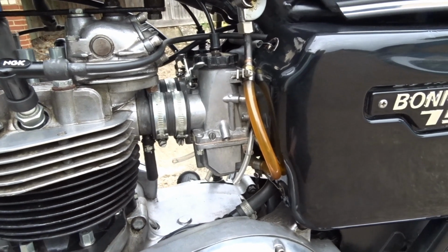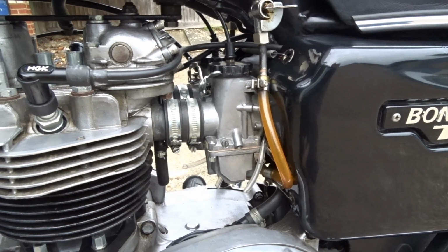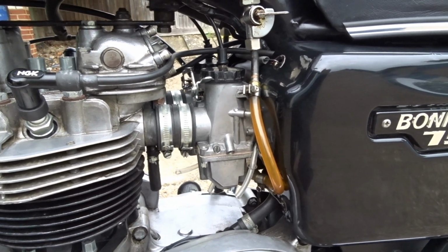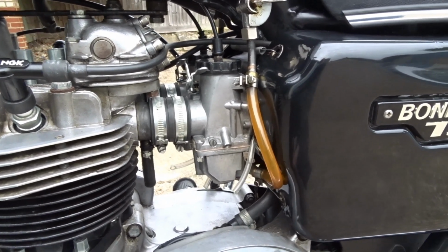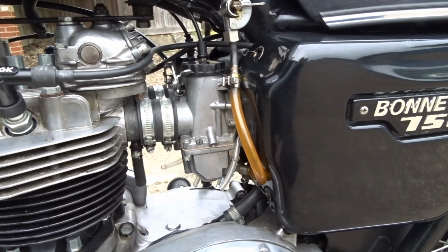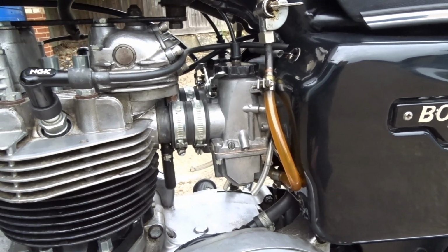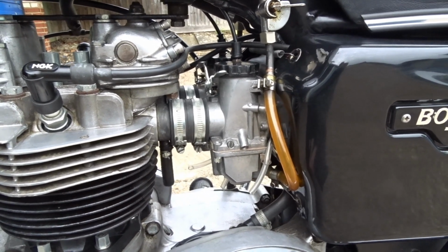I tried that out yesterday, and the bike really took off. It was like you're on a racetrack. I mean, it really shot off. When you open the throttle up, it was like a monster. It went like a monster, but it still had the stumble.